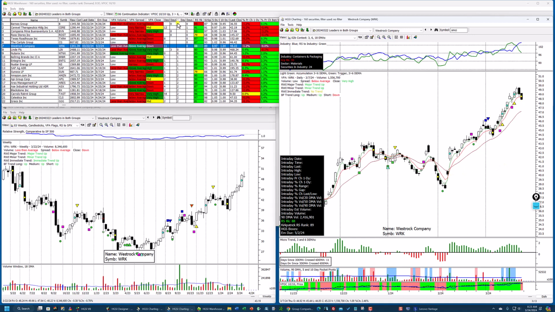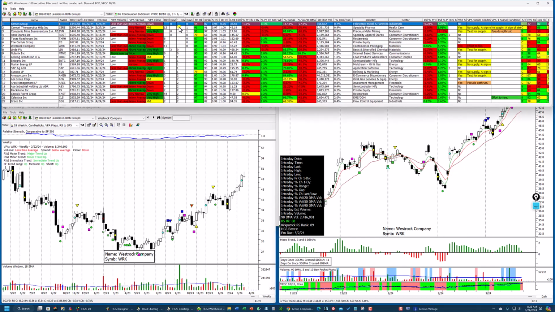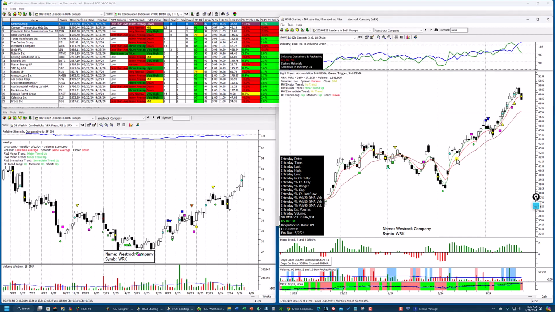So when you see these pulling back, you can just add these stocks that have pulled back to a watch list. And you know they're leaders because they're passing the leaders filter, and there may be a chance to get in to go higher. Well, thank you for listening. I know this kind of got long, but it's an interesting way to look for opportunities in leading stocks that are pulling back.